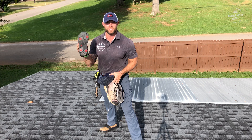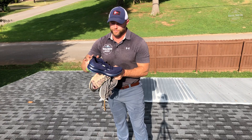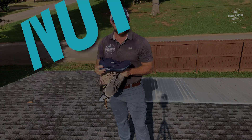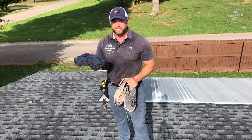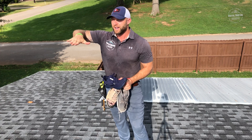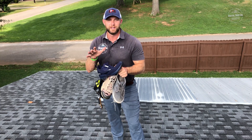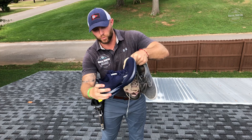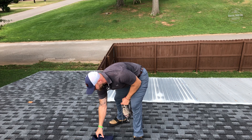Next is just your standard running shoe. I have a Brooks running shoe — it's my favorite — but this is also not a great option to climb on your asphalt shingle roof. If this is all you have and you've got a really easy roof, it's not a big deal. But the steeper you get, the more chances you can fall. On a two-story roof, you're talking about serious injury or death. Even a short-pitch roof — you can fall from eight feet and kill yourself, so this is a very important subject. On this Brooks, the shoe has a big arch designed for running. That's not great when you're walking on a roof — you can see how much of the shoe is not actually touching the surface. So it's not a great surface area. If this is all you've got and you have an easy roof, it's not a problem, but not a great option as a roofing shoe.